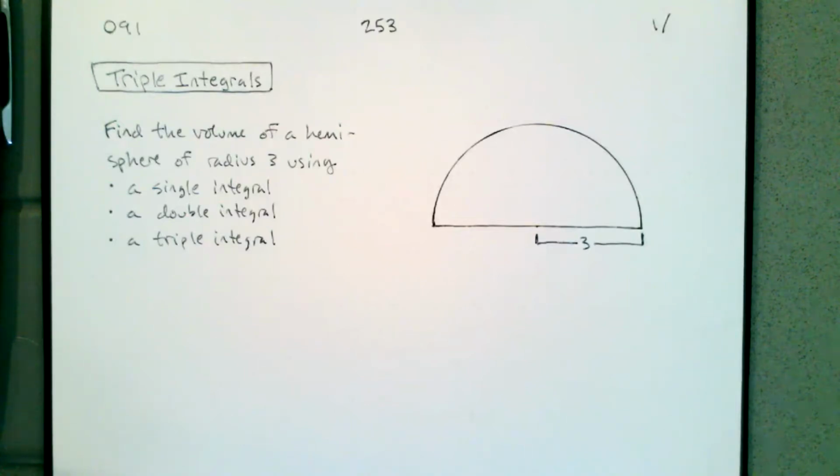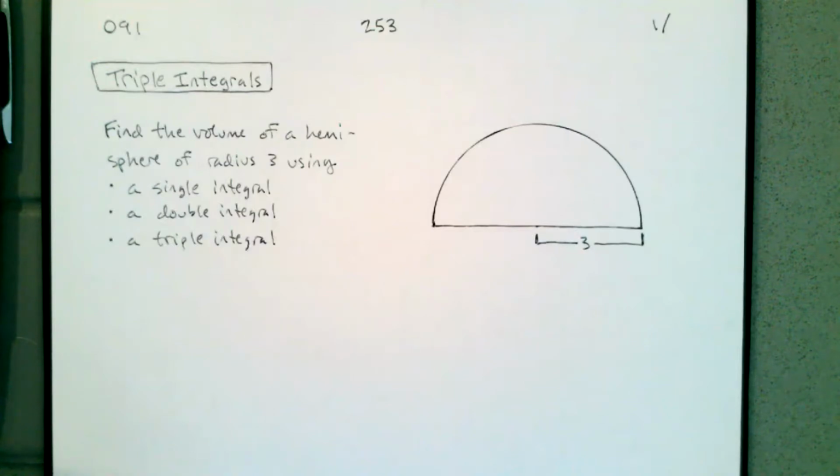So for the single integral, we're going to drop ourselves back to Calc 2 when we were slicing things up, but we only got to use one variable. So let's remind ourselves how to do that problem and set up that integral. Then let's think about a double integral. And then let's set up a triple integral. All right, here we go.